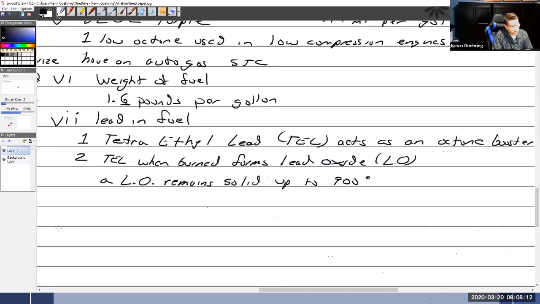So, all right. So normally, this isn't a problem. But where you see this problem, and you see it really bad on training airplanes, such as the Cessna 152, they're the worst, absolute worst, is that when you pull the aircraft engine back to idle, your temperatures inside your combustion chamber are going to go below 900 degrees. It's going to get cooler than that. So now you don't have your lead oxide liquefying, it remains solid. So now you have solid lead inside of the combustion chamber. That's a bad thing.